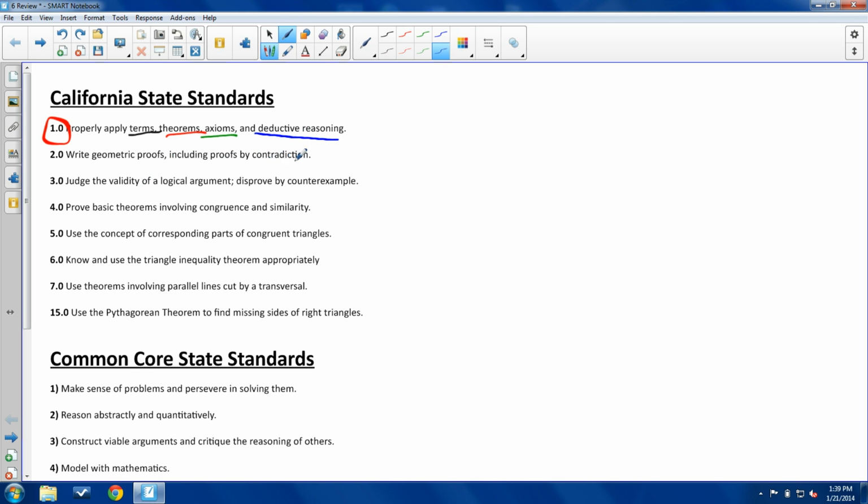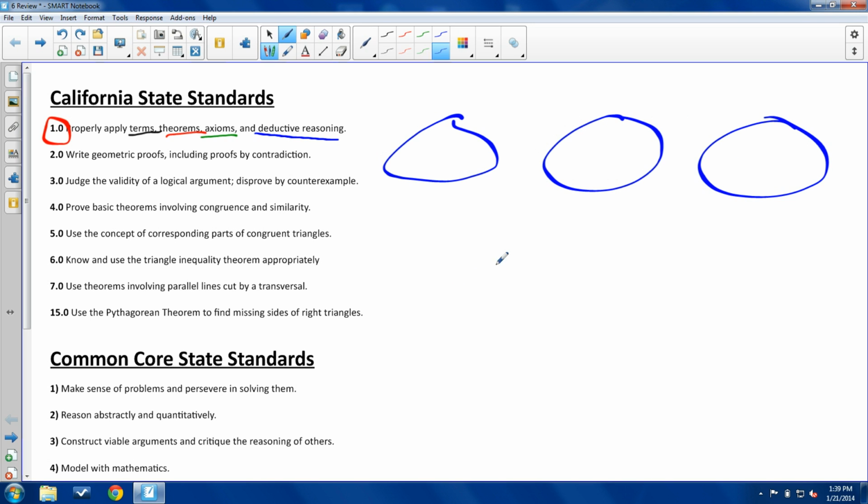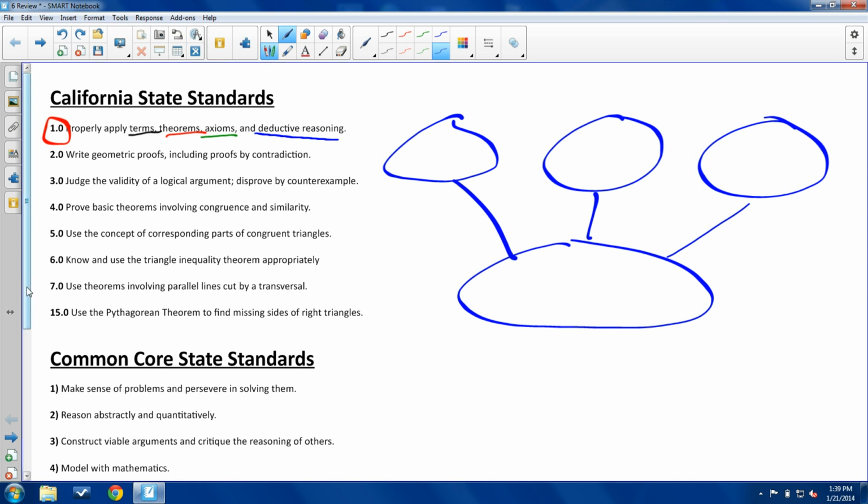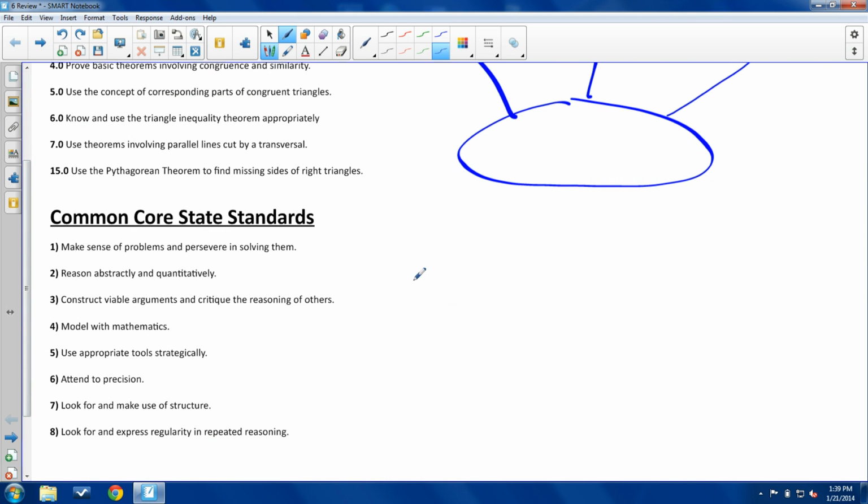Okay, a proof by contradiction would be, well, first of all, writing geometric proofs. There's a difference between writing a proof and having a proof there. Well, no, it's not. Let's talk about proofs. There are two different kinds that we've done before. They're flowchart proofs, where you gather the facts and you lead to a conclusion based on those facts, kind of like deductive reasoning. And there's one which we're going to do a lot more, and I hope to jump into it pretty much the rest of the time.